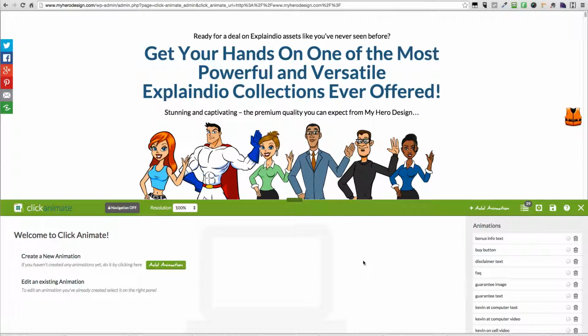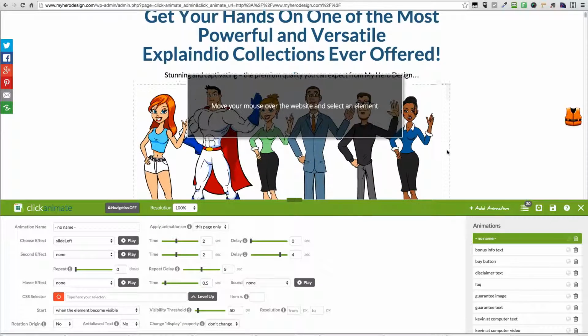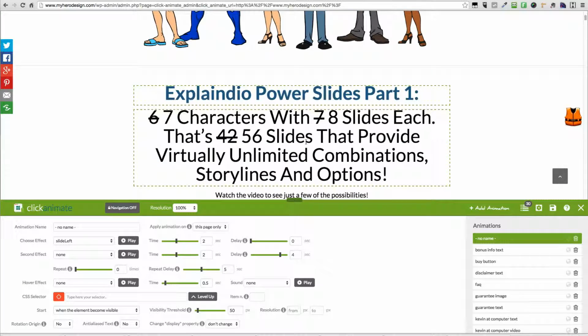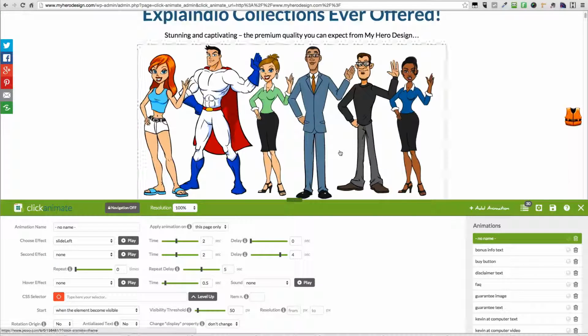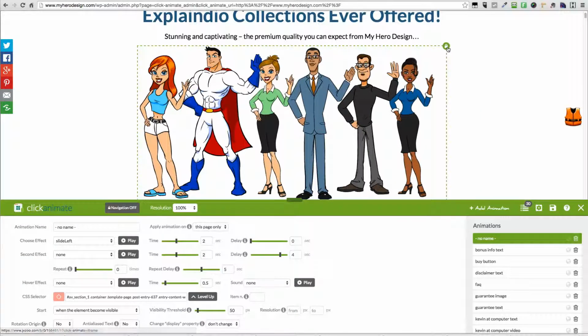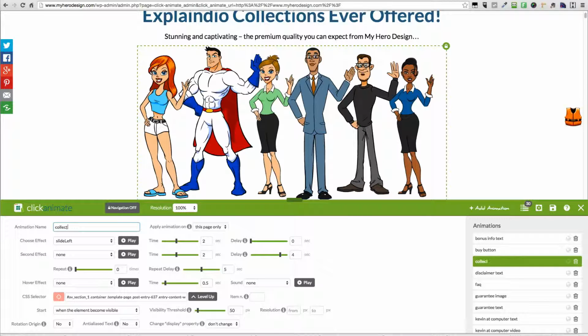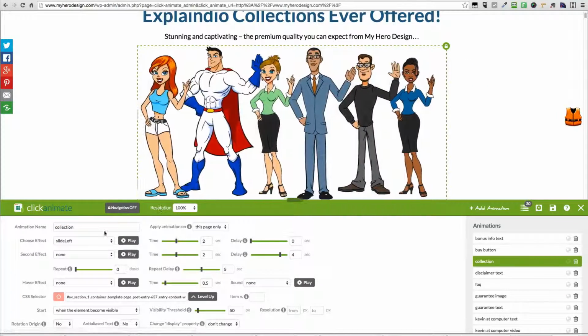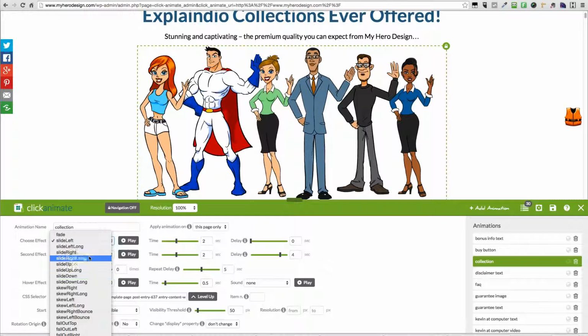and you'll see we have this nice interface here. I'm just going to click on Add Animation, and I move my mouse where I want the animation to go. You can see I can select text, I can select this image, I can select anything on the page. It's that easy. I'm going to click on this image here, and you'll see now that it's locked this animation to this image. So all I have to do is give it a name, and I'll just give it collection. And you'll see it has the default slide left, so if I play that, I can see what that animation will look like. But I want something really simple here, so I'm just going to put a fade.